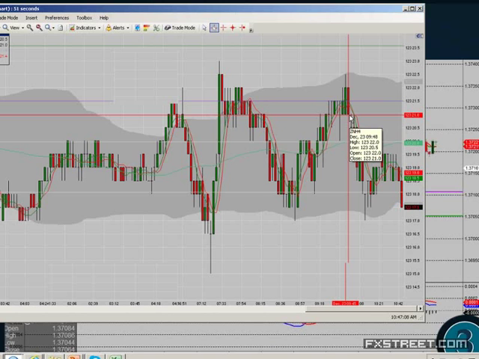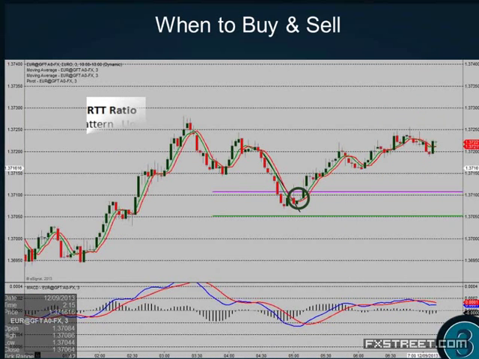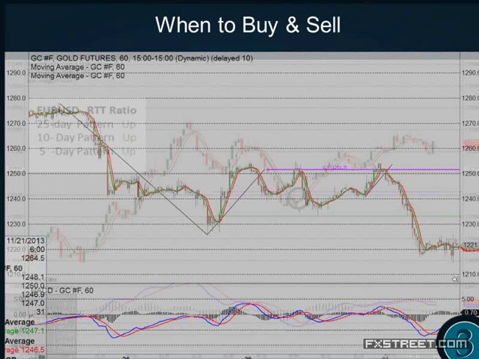Now we're going to manage the second half of that trade on the 15-minute. This setup here is identical. All the conditions are identical to this setup in the 10-year note you're looking at, as for this euro trade 2 weeks ago. All we're doing is buying a dip in an uptrend or selling a rally in a downtrend. At the time, your ratio was bullish. You happen to have all of them up. 2 out of 3 up, I'll take that signal. So the point I'm trying to make is this is a benchmark. A benchmark means it's the same over and over again. It's literally the same criteria over and over again.